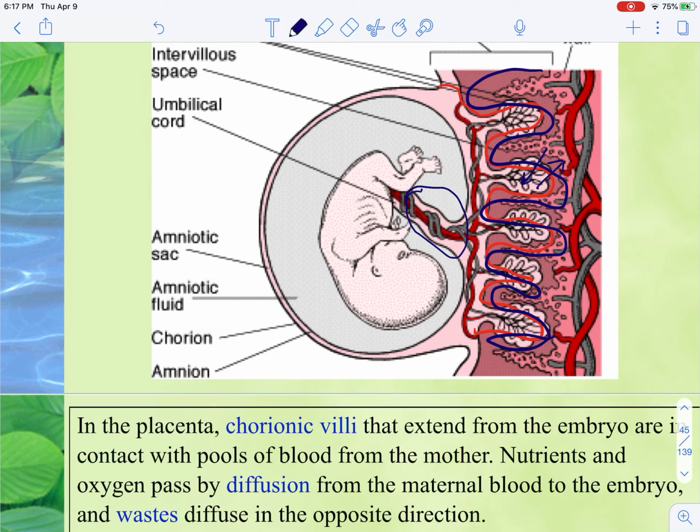You have to realize that no blood cells from mom and baby ever mix, because there could be an incompatible blood type, and so that doesn't happen. The blood going in and out of the baby is the baby's blood, and it's just going into the baby's area of the placenta, and diffusion is what's allowing the exchange.